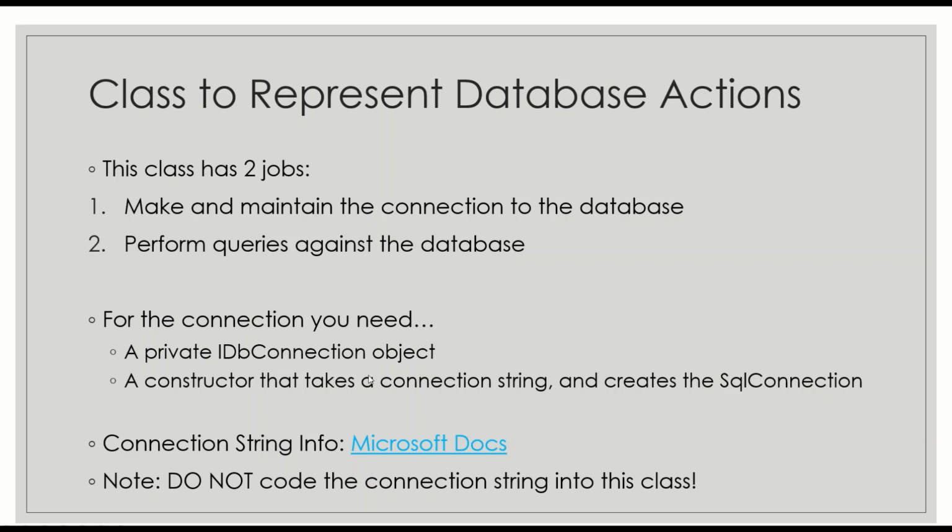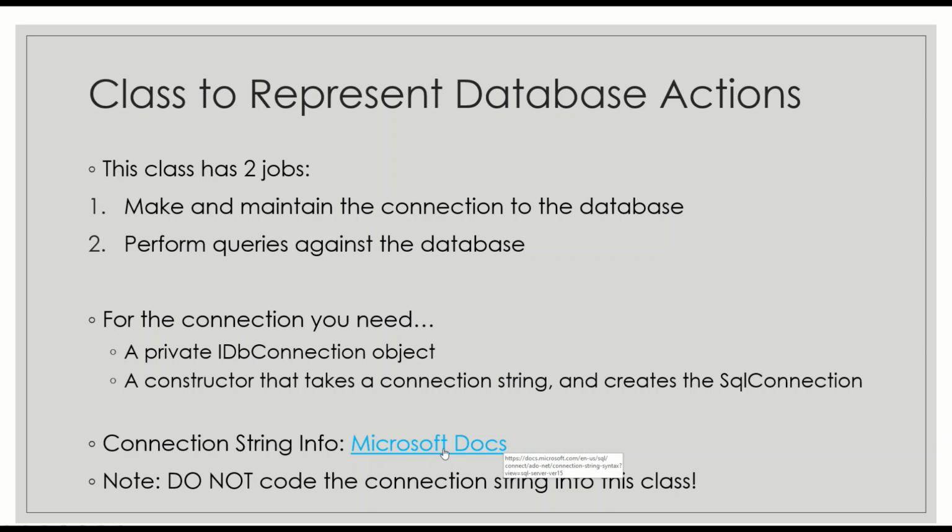So when we create a new instance of this class, the constructor is going to receive the connection string and connect to the database. It's important to note that we don't store the connection string in this class. This class is designed to be a bridge between the user interface and the database, and as a bridge, it does not hard code which database it goes to. So it becomes interchangeable: we could use it with different databases by creating the class with a different connection string. Now, if you want more interesting info about connection strings, I've provided a link in the slides here to a description of how connection strings work.